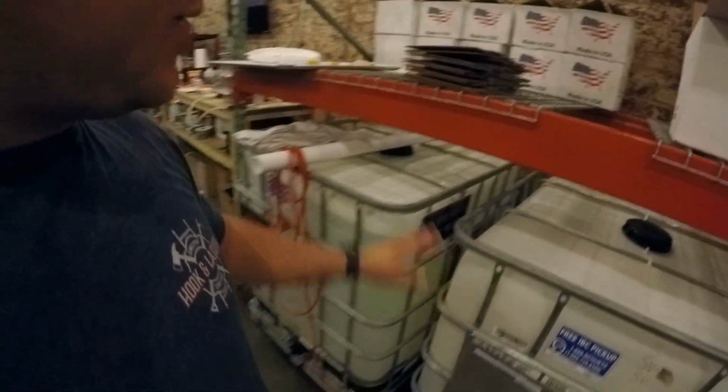So we'll be taking it directly from these two totes right here, which hold our product. We're always filling one up and normally pulling from one, same as we do with the mash. And this one right here, we are currently trying to fill them both up because we've got a big vodka order we're trying to fill and get ready for. We've got East Tennessee, and we're trying to get in South Carolina.